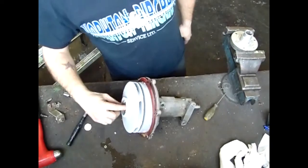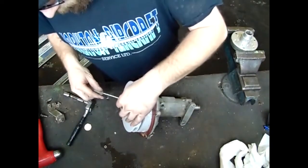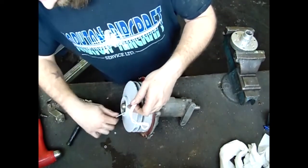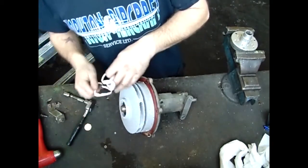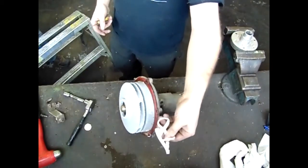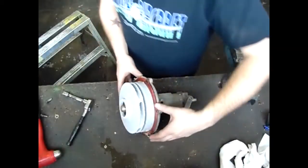Now that we have separated the case, inspect the impeller for debris. It is not uncommon, and most likely, in fact, you will find some plastic pieces or stones or some other debris that are lodged into the internal impeller vanes. Remove the gasket.